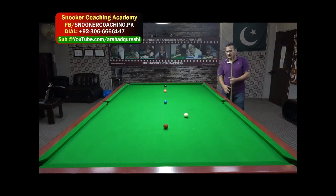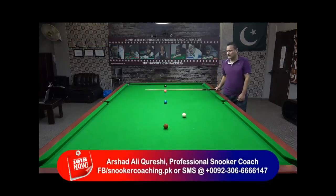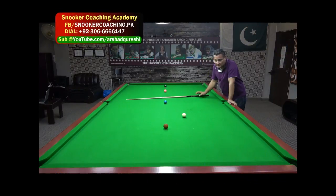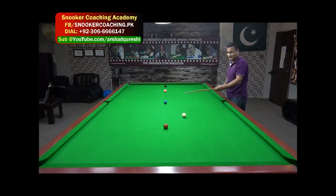Today I would like to explain a very simple shot to you guys: how to make a position from brown to blue. I get a lot of questions and queries from even some very good players, about how they are unable to hold their white ball over the blue spot, over the blue ball, after potting the brown ball.